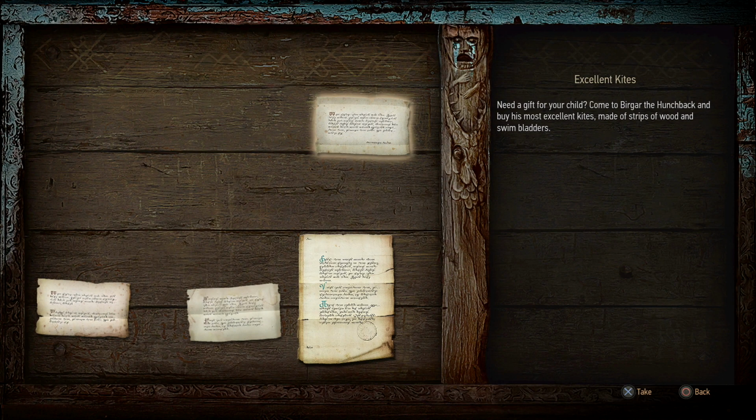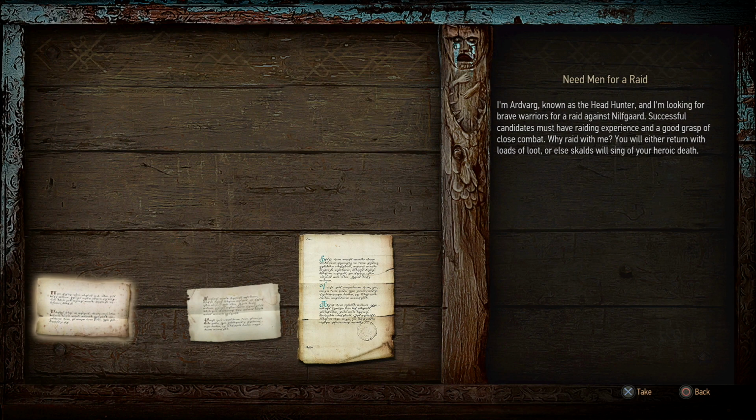Oh, excellent kites. Need a gift for your child? Come to Burgar the Hunchback and buy his most excellent kites made of strips of wood and swim bladders. Cool. Need men for a raid.